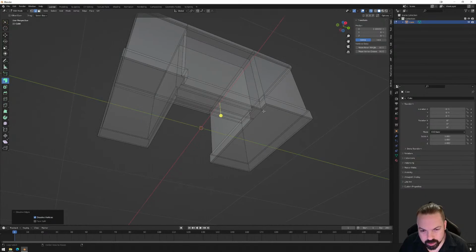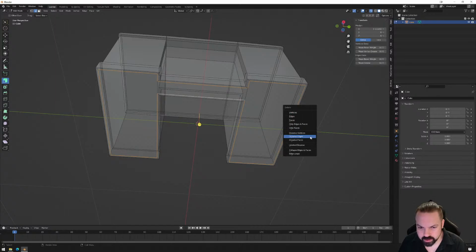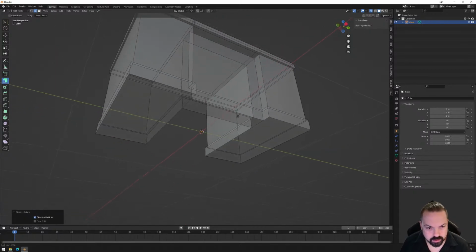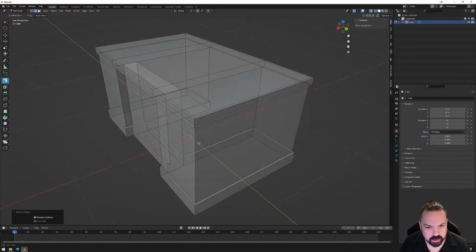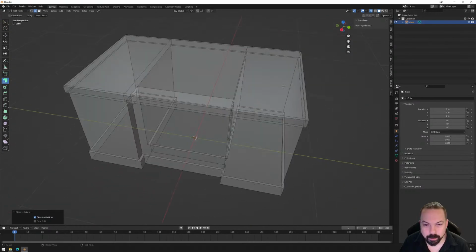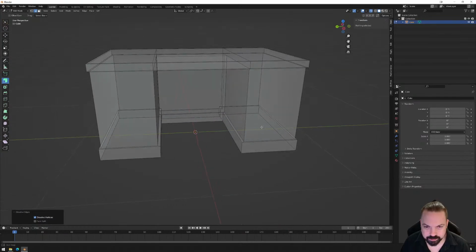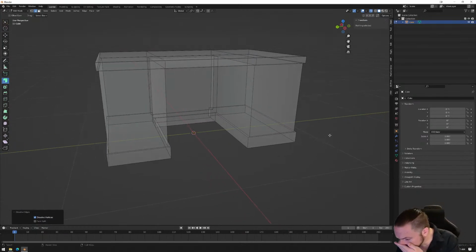I'm also going to get rid of these ones, because you'll never see it. Dissolve edges. There we go. Okay. So these are a bit too many, but we'll blend them up there. But I might want to sort of cut or do some edging there. So I'm going to keep that as is. All right. Next up.